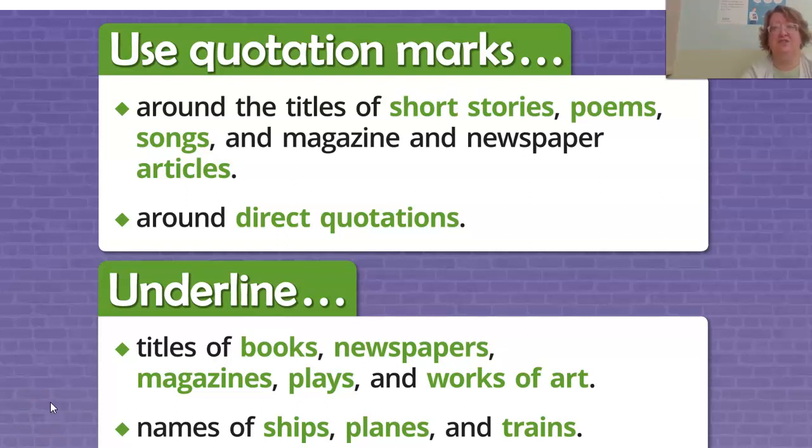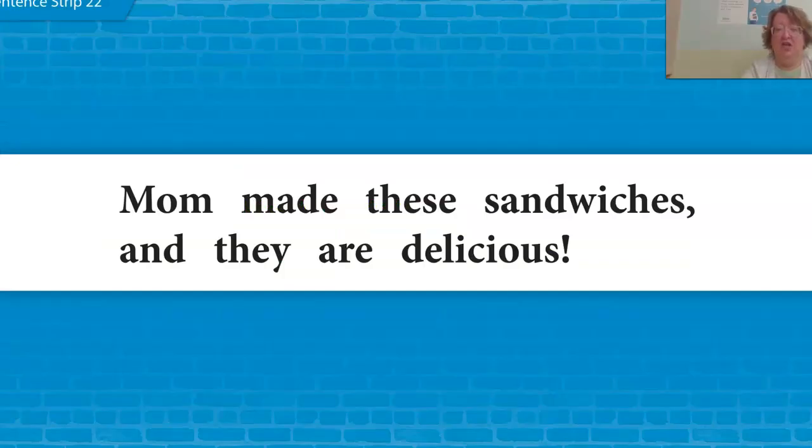Now, fourth graders, these are all punctuation that we have been doing throughout the entire school year. So I want you to look at this sentence on the board and let's read it together. 3, 2, 1, begin. Mom made these sandwiches, and they are delicious. I want you to find for me subject and verb. Write them on your whiteboard. Subject and verb.